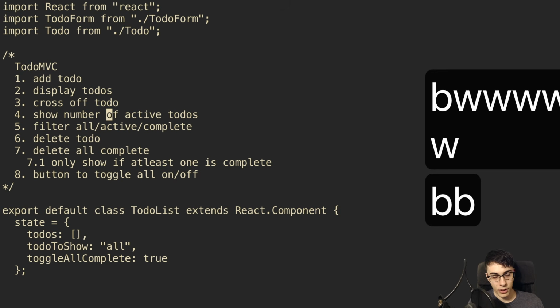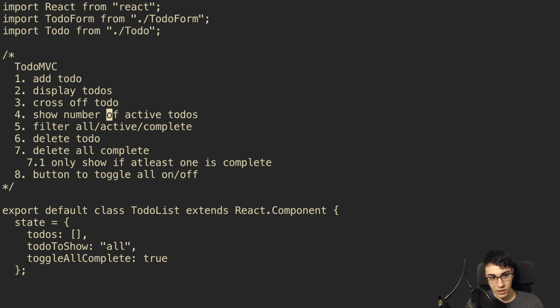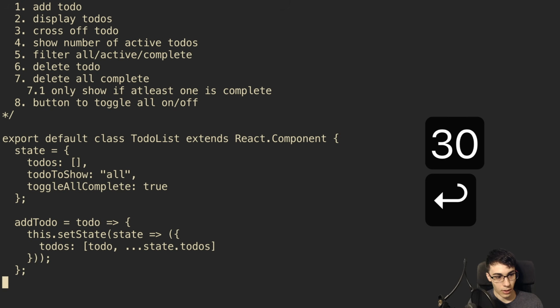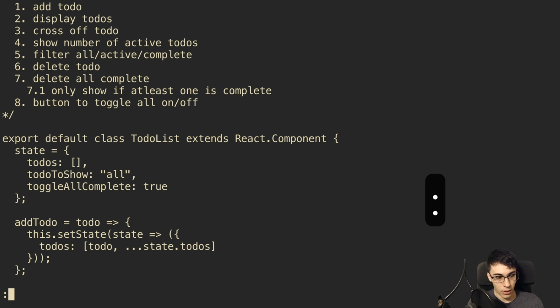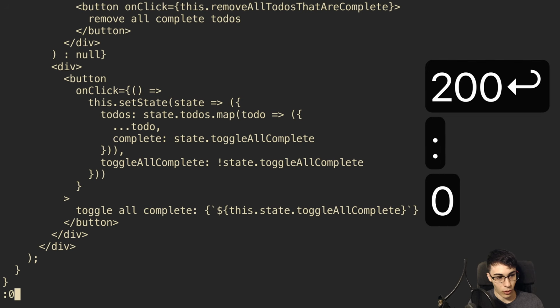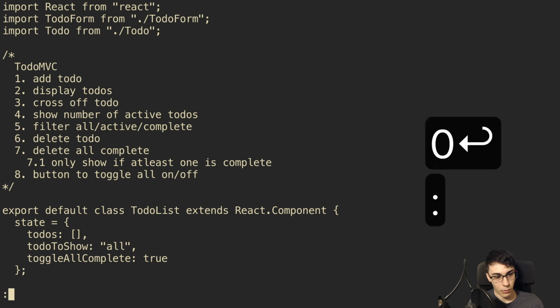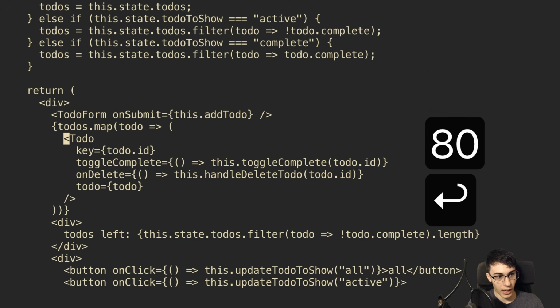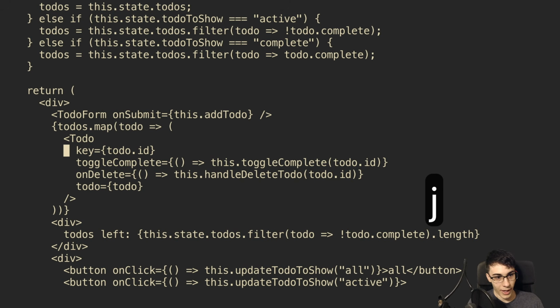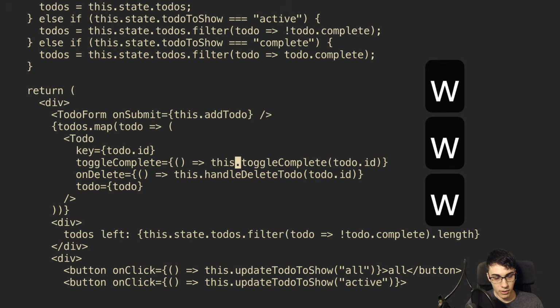One other thing that I wanted to mention was if you want to go to a specific line, we can press colon and then do like 30, and that'll take you to line 30. So let's say I want to say colon 200 to go to the bottom, or colon 0 to go to the top. We can do that. So I'm going to go to line 80 here. We're going to move down, and now if I press W, you're going to notice it's going to stop at some interesting places, right? You can see it stops like that.